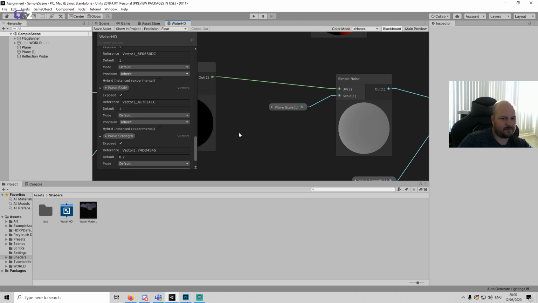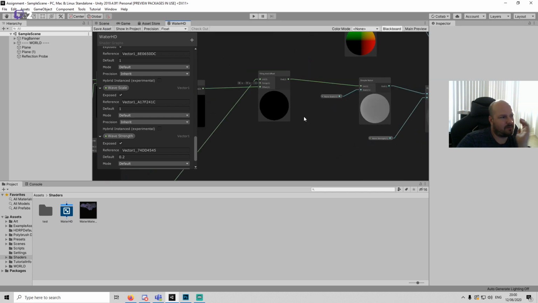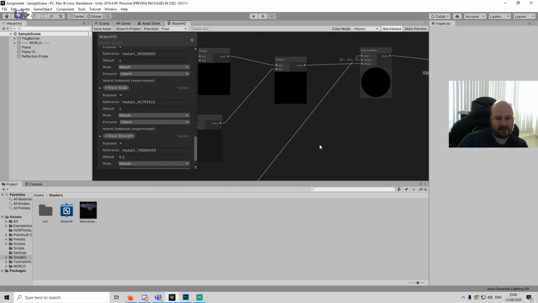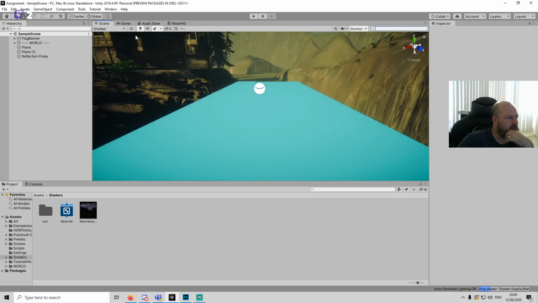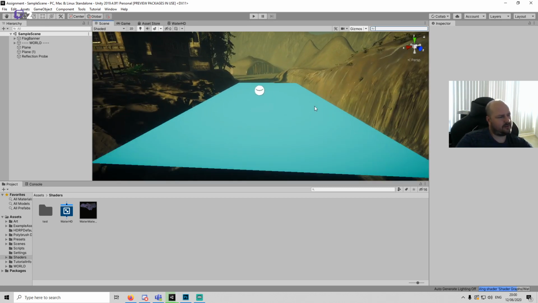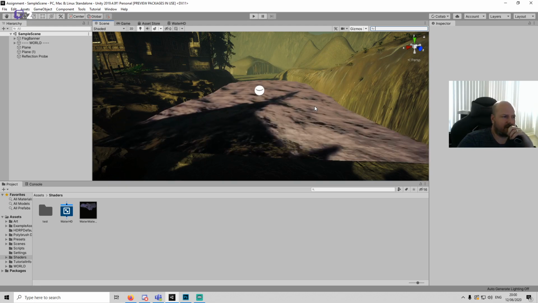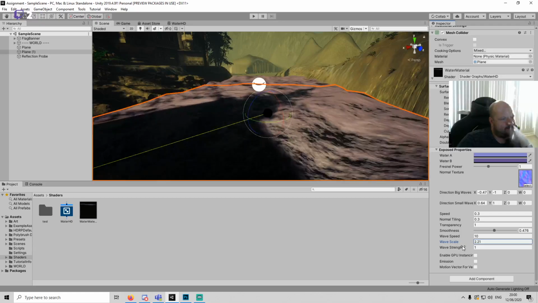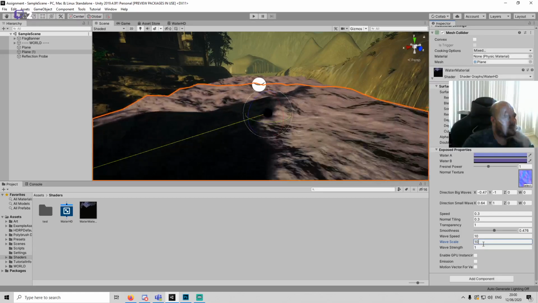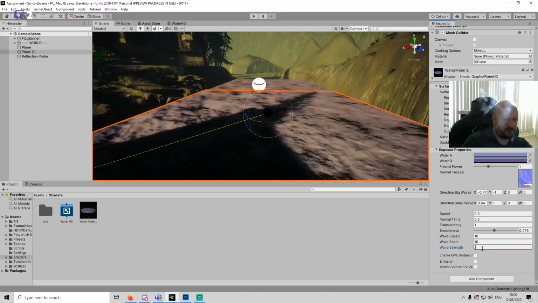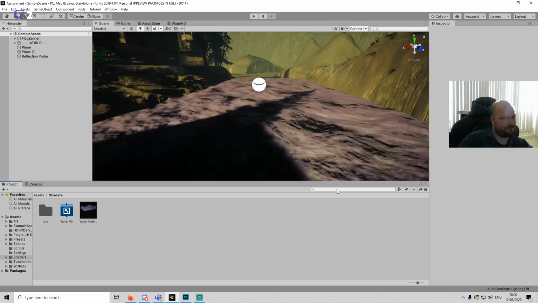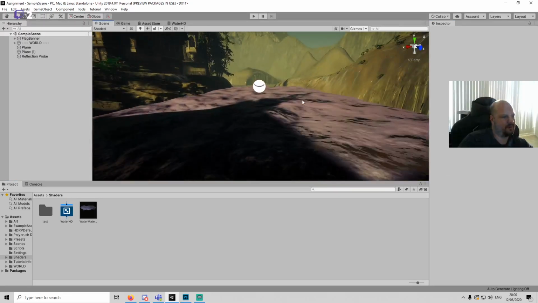Yeah. Okay. So you want to change the UVs here, this one over here. In this case, you want to be able to multiply this, but I'll do it later on. First let's make it look pretty. That's what I'm going to do first here. I want to make it look pretty. So wave scale. There we go. Let's do 10. And 0.24. There we go. Okay. We're back in business.